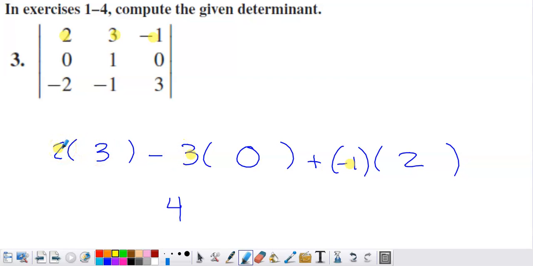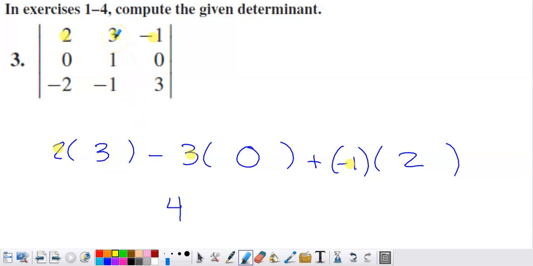What am I going to multiply that by? Well, I'm going to multiply that by a 2 by 2 determinant, and if I cross out the row, that's not a row, that's a column, excuse me. If I cross out the column that the 2 sits in, and I also cross out the row that the 2 sits in, what I have is this 2 by 2 determinant left to compute. So I'm going to multiply the major diagonal, get 3. I'm going to subtract off what I get when I multiply the minor diagonal, which is 0. That is just going to end up giving me a result of 3.